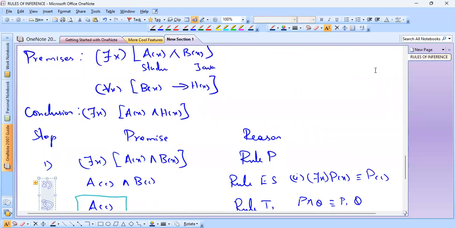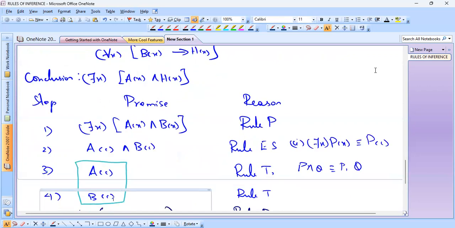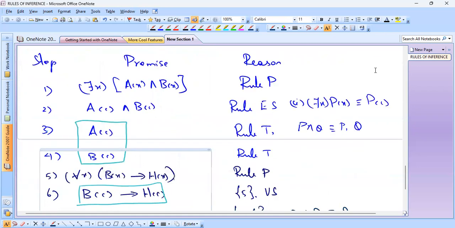So we have to introduce the premises one by one. In the first step, we introduce there exists x, A(x) and B(x), which is rule P. Then we convert the generalized statement into a particular statement, which will become A(c) and B(c). The name of that rule is existential specification.